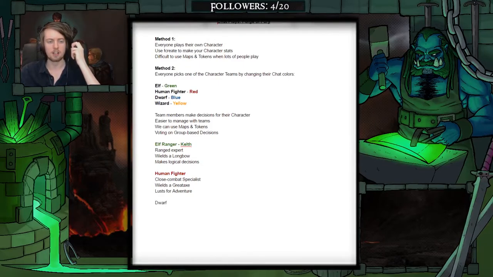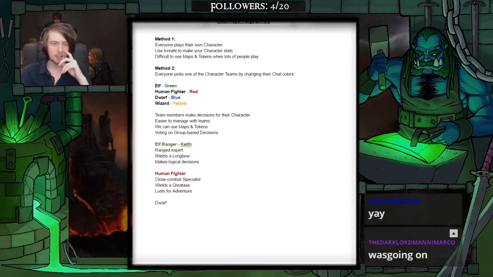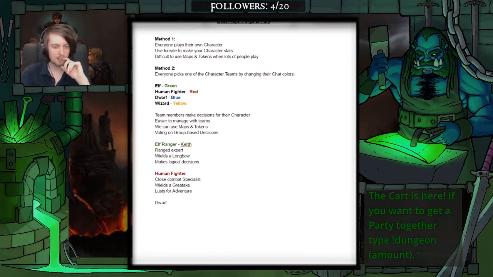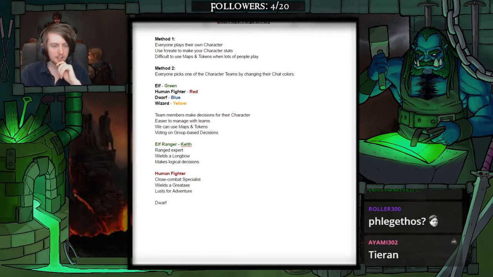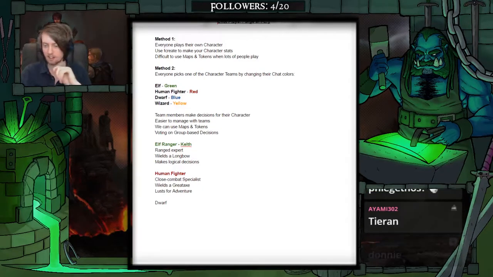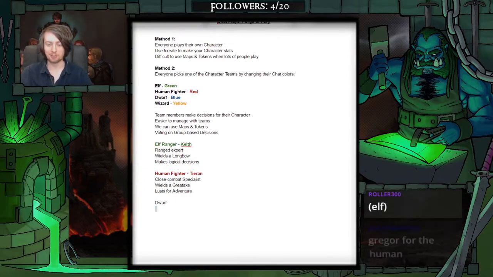What's a good name for a human? I could bring up my name generator here. For humans, I use the Westeros name generator. Aeron, Grim, Manrel, Furnar, Sulvan, Tyral. Tyran. Okay, Tyran. We'll call him Jeff.